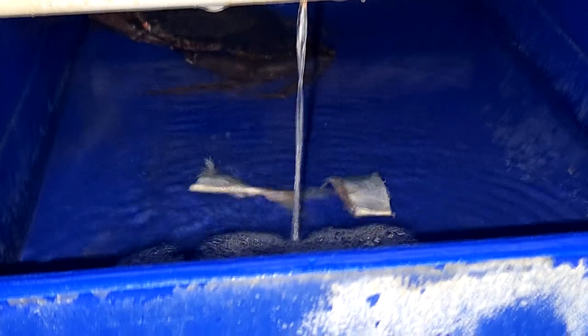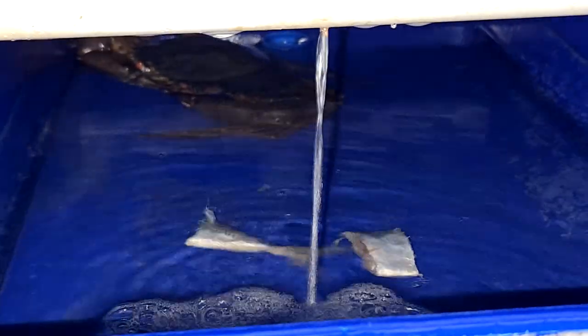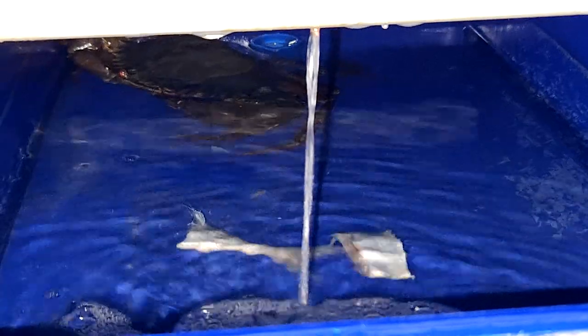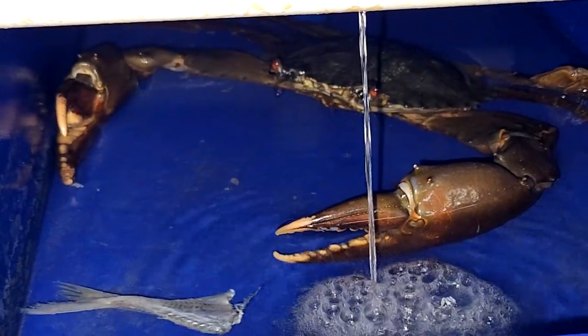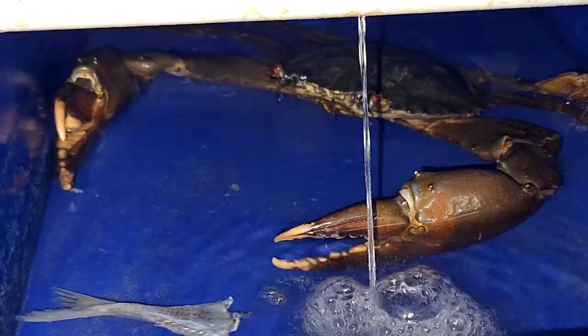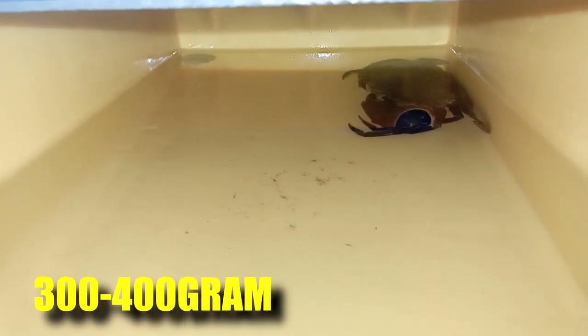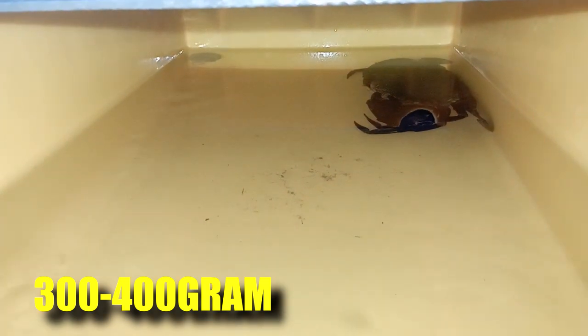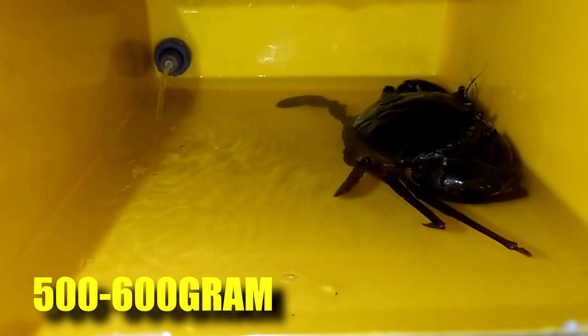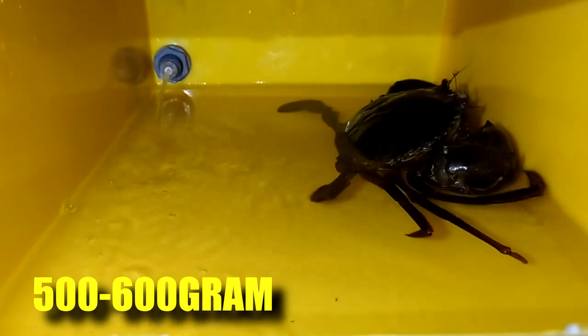For those wondering whether the blue color boxes are more suitable for fattening — generally, both boxes can be used for both fattening and soft shell crab production. But the yellow boxes will have a slightly better advantage in terms of productivity because they are easier to observe on their own. You might be wondering whether the crabs in the yellow boxes have enough space. I've modeled this out using 300 to 400 gram size crabs in the yellow box — it's doing quite well. A 400 to 500 gram size crab also has no issues at all. Even going up to 500 to 600 gram size, which is what we normally do for fattening, there are no problems. In this case, we have actually flushed out some of the water to enable self-cleaning in the boxes.